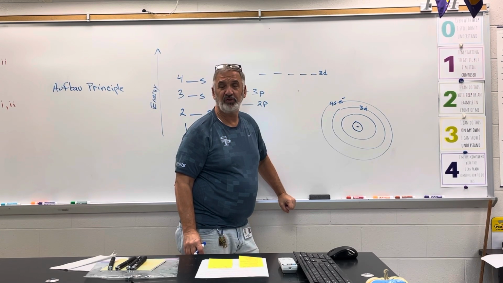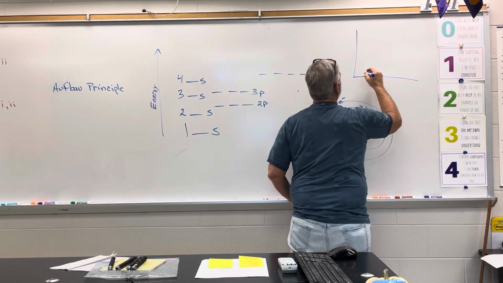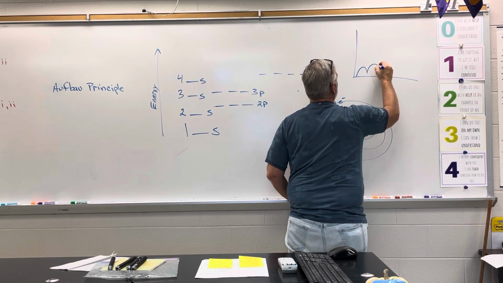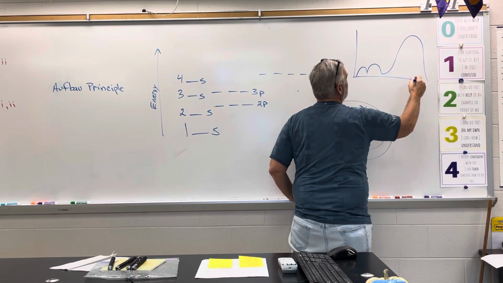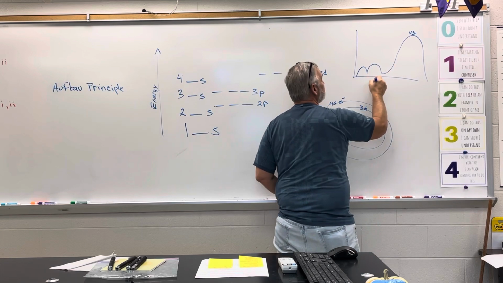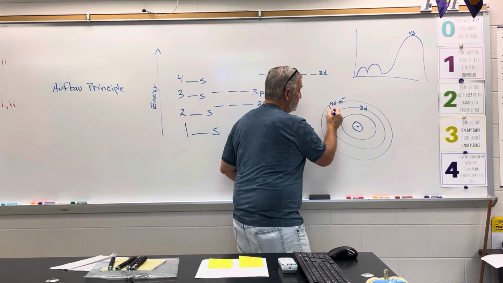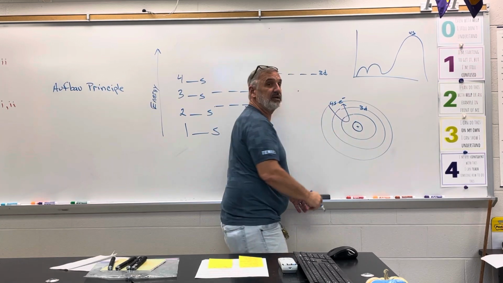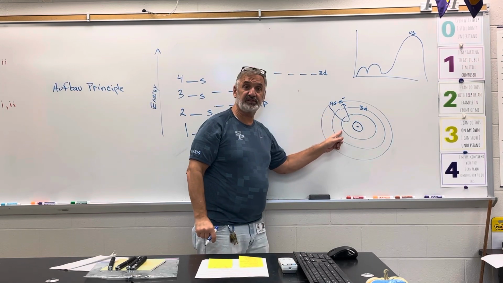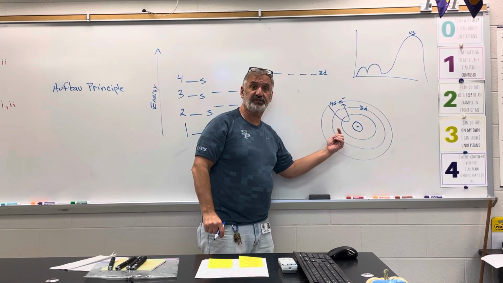Nobody remembers my whole discussion on that? Remember when we talked about the average distance away, that most of the time it's going to be out here. But there's a small but significant amount of time it's closer to the nucleus. In other words, some of the time it's going to penetrate in closer to the nucleus. So with Coulomb's law, the closer you get to the nucleus, what does that mean about attractive force?